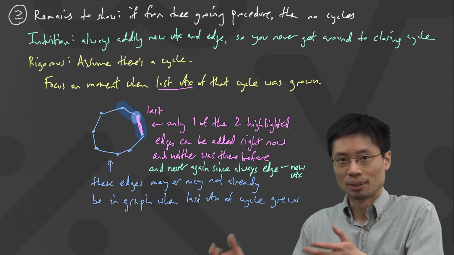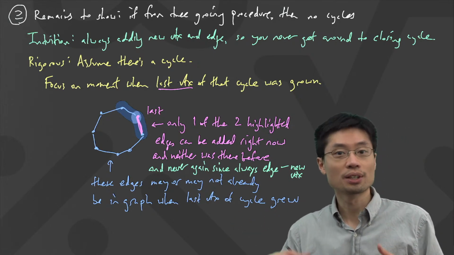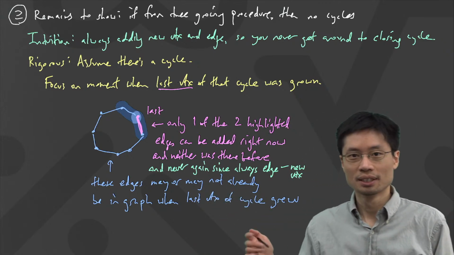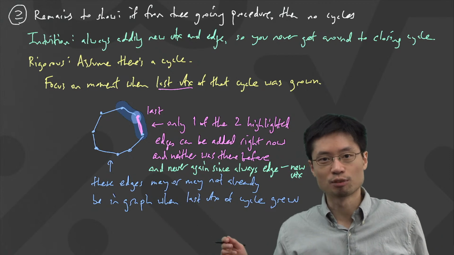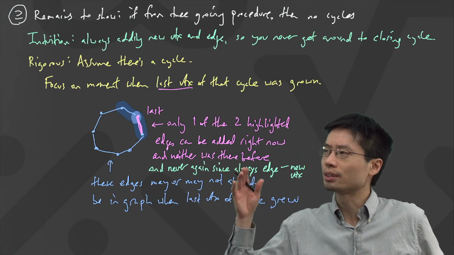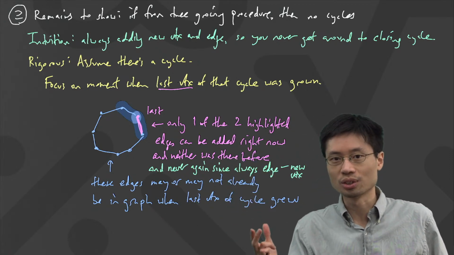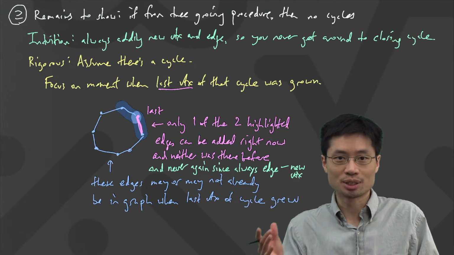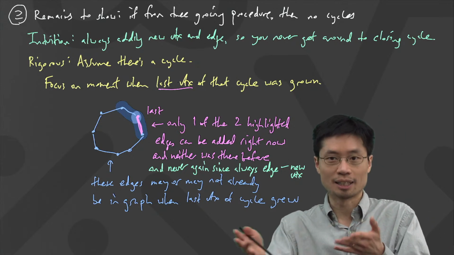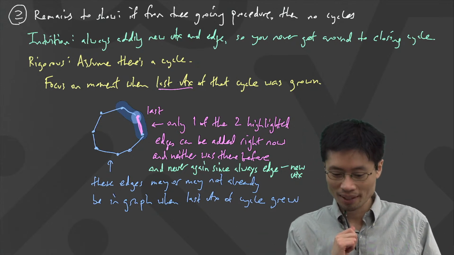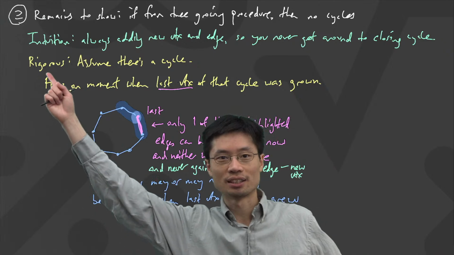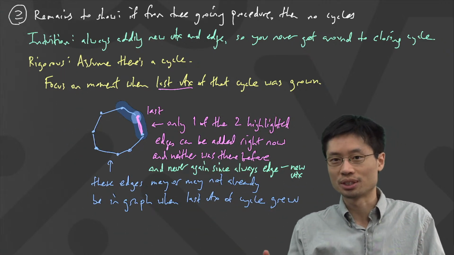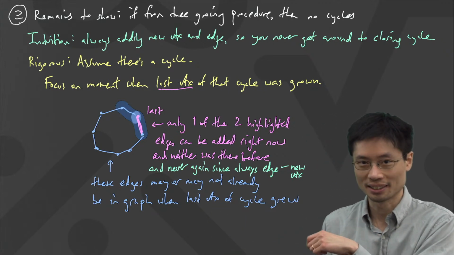Whenever you're trying to argue about things in graphs, you can often think about the last time something was added and try to find some contradiction. I'm just showing this because the more sophisticated these kinds of proofs get, the more difficult it is just to see that something is true. And when you can use a proof by contradiction and just focus on something, oftentimes it's useful to think of the first or the last time something was added there. So are there any questions today so far on this particular containment, which says that everything that you can get with the tree growing procedure just so happens to be connected and acyclic?